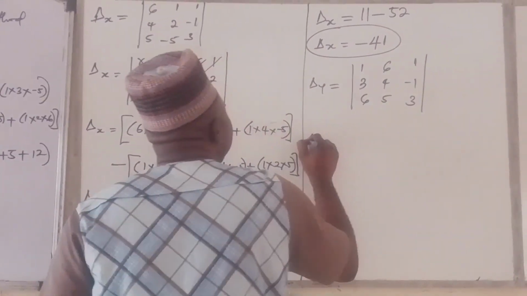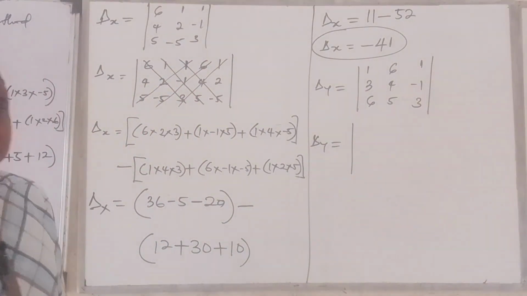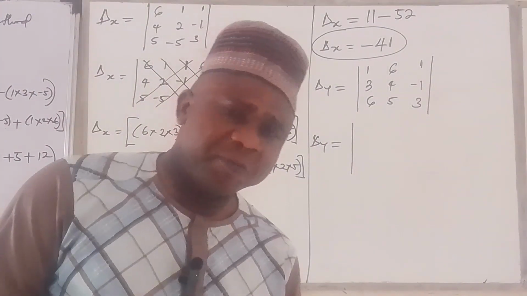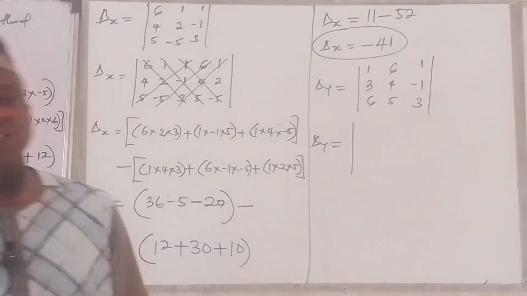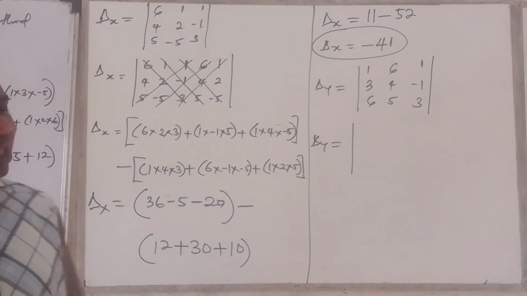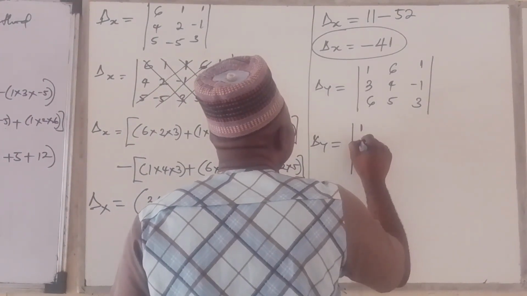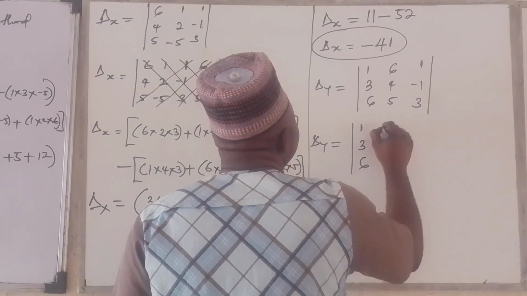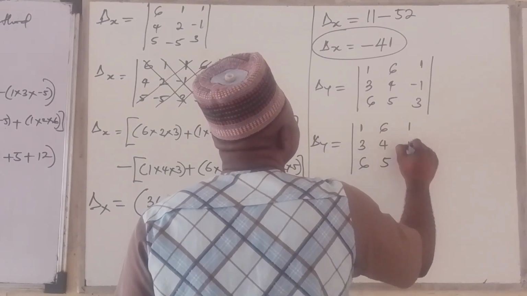So to find its determinant, now I want us to repeat the Sarrus method. I want us to get used to the Sarrus method. Remember, I told us that you cannot use the Sarrus method beyond a 3 by 3 matrix. It's actually restricted to 3 by 3 matrices. So here we have 1, 3, 6. We have 6, 4, 5. We have 1, minus 1, 3.